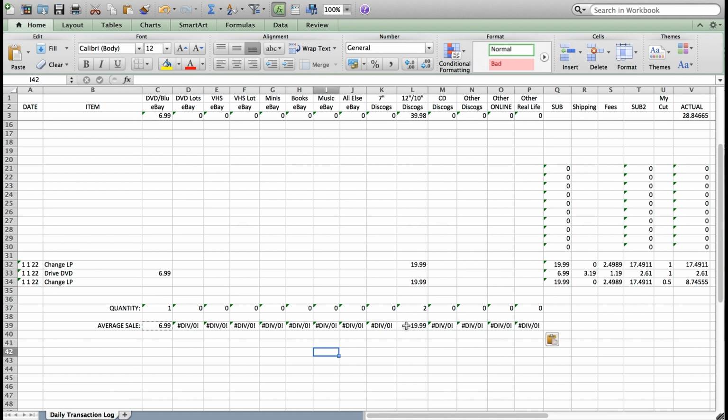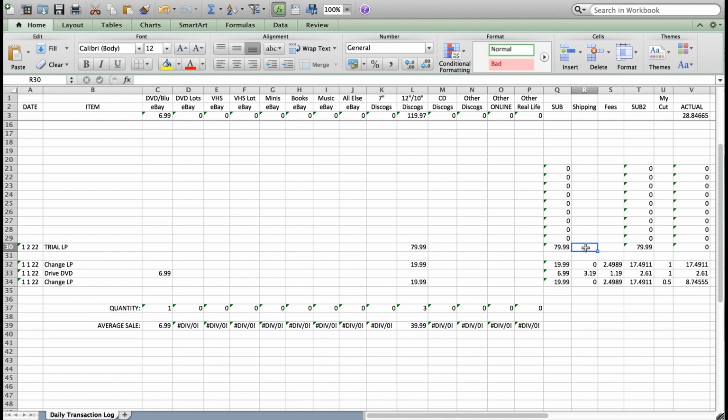So the calculation was fine when it hit the change LP prices. And yeah, there's two $19.99. It's saying $19.99 is the normal price. Well, let's say, just for the sake of argument, that on 1/2/22, I sold a trial LP. So that's an LP. And let's say I sold that thing for $79.99 because it was a good, rare colored vinyl version of that LP. Now we see that it's changed my average sale. Now with those two 19.99s and the 79.99, my average sale in 12 inches on Discogs is $39.99.